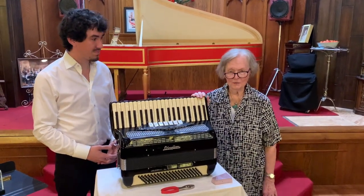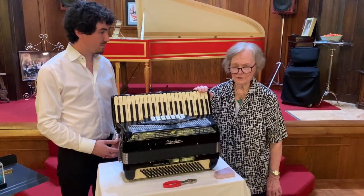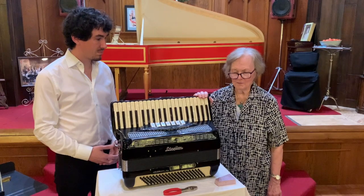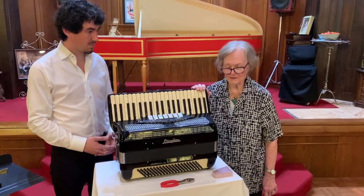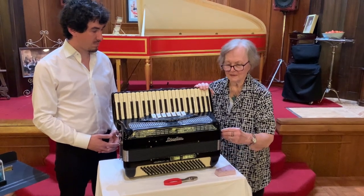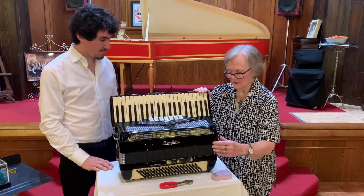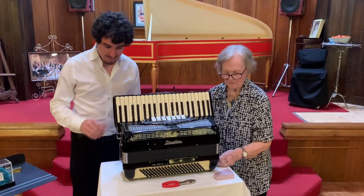This accordion was a donation from Joanna Darrow out of New Jersey, and we're grateful to her for her foresight in making sure that the rarity of this singleton instrument is not lost and is in fact preserved here in the museum. So first thing we'll do is take out the pins, the bellows pins. All right. So there's the pliers.